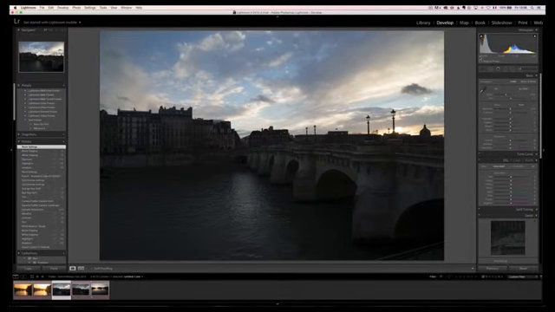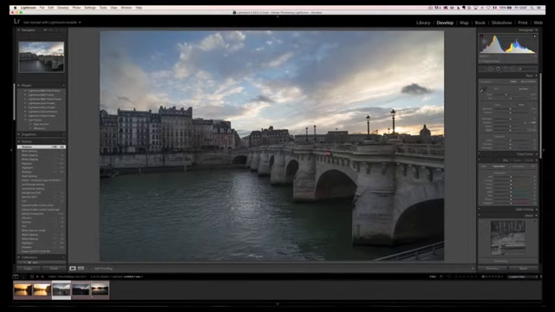So the whole idea, what I want to do now, is I want to get this histogram to distribute the information better. And the great thing about it is that Lightroom is a very laser precise touching of your histogram. If I hover the histogram with my mouse, you can see that the first part of the histogram is the blacks. Then the second part, and you can see there's a little gray overlay on it, is the shadows. If I open up the shadows, look what it does. It takes all these values and spreads them much better.